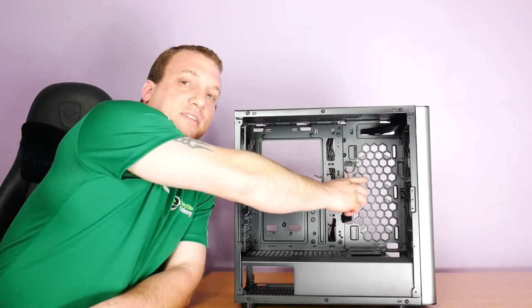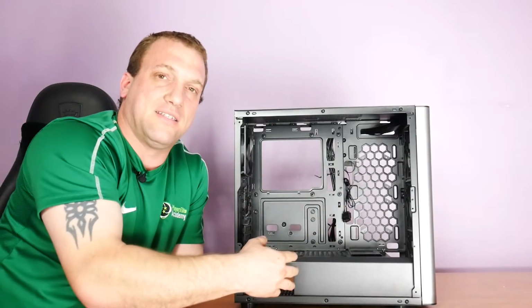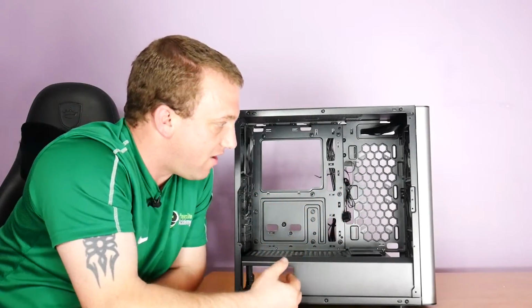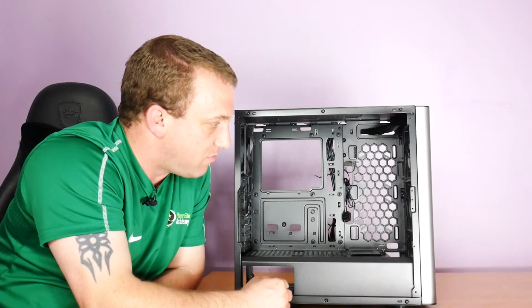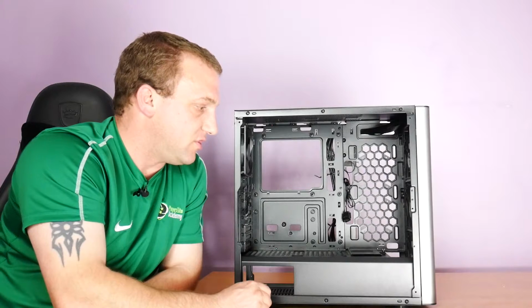Here, that's where the ventilation on the back side panel goes, through there, so it's going to help pull in some air. We've got some mounting areas there as well. Mount a couple fans or maybe a couple SSDs or whatever have you. So that's cool options as well.